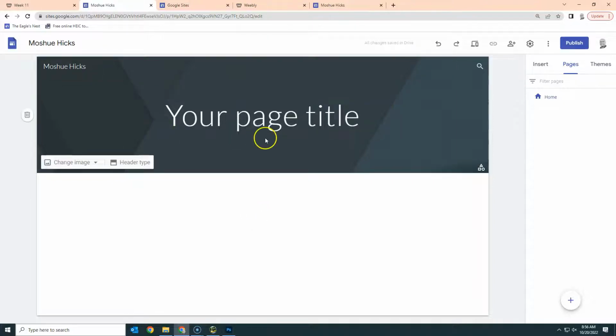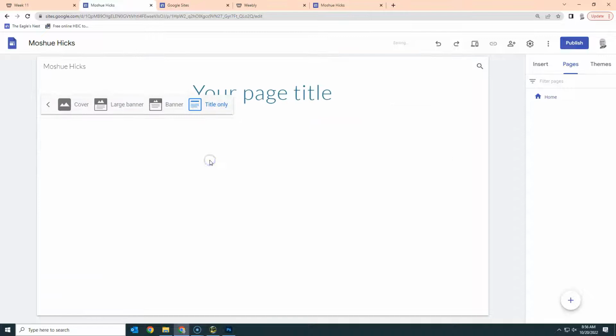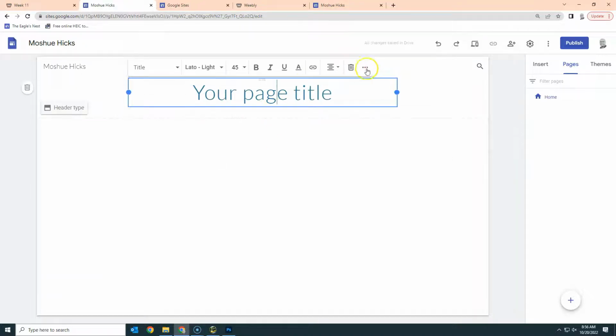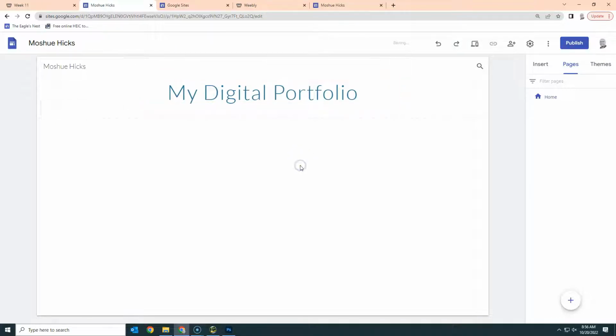Now we are going to make some changes to this header. So the way that we're doing it, by making our own graphics for it, is if we go with title only and we remove this, we can replace it with a picture. Until that's done, you could put on here something like "my digital portfolio," just holding a space there for putting that graphic.